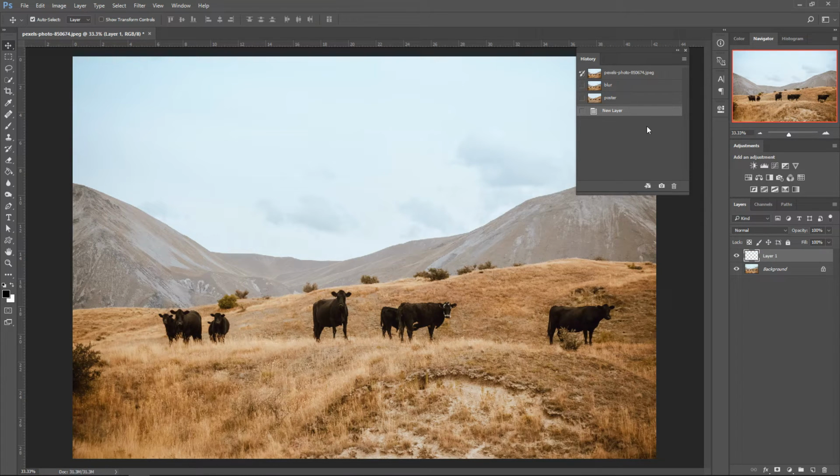The way that this tool works is, as you can see, the icon is set on the first one. And what this means is whichever one it lands on is the one that it will apply. So what we're going to be doing is first of all select the history brush. And let's say we want to apply a blur effect.